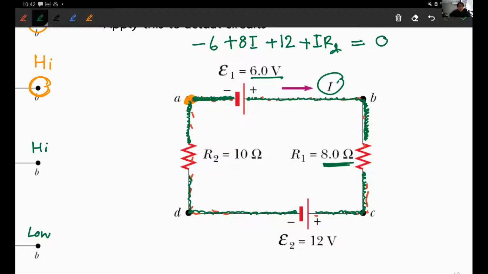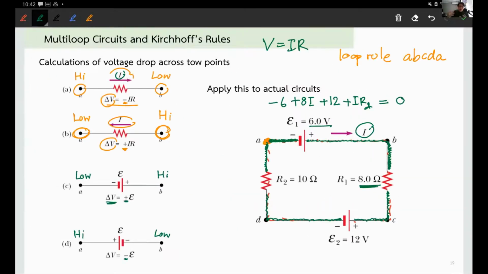Even though you might wonder what it means by walking, what I'm doing is nothing more than trying to collect the delta V along the way. However, by collecting the delta V, I'm going to show you an official way of doing this. Come along with me one more time.